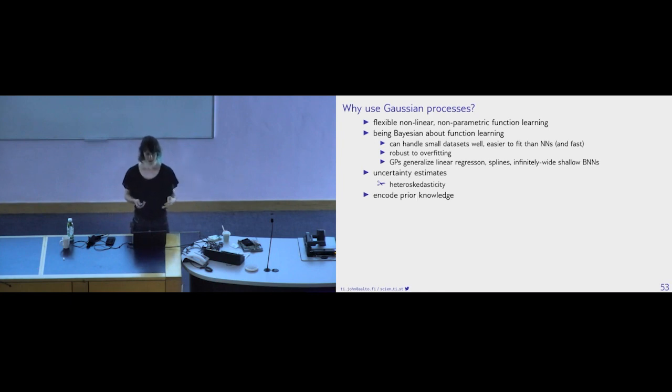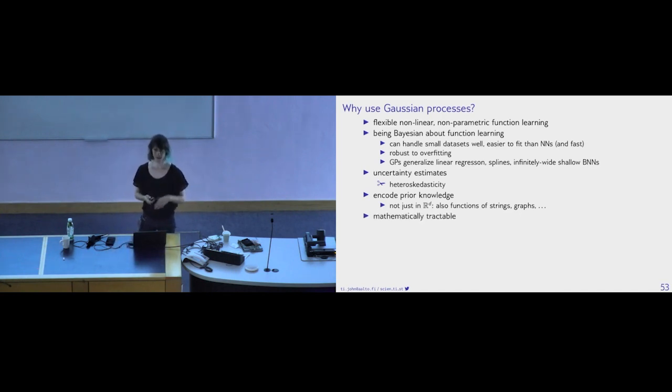The next reason to like GPs is that if you have prior knowledge, then they allow you to encode that in the model. Like I briefly mentioned, this is not just if your input domain is d-dimensional real space, but also if your input domain is, for example, strings, whether that's gene sequences or protein sequences. You can use it for graphs, learning from graphs, and anything else for which you can define the similarity between two objects.